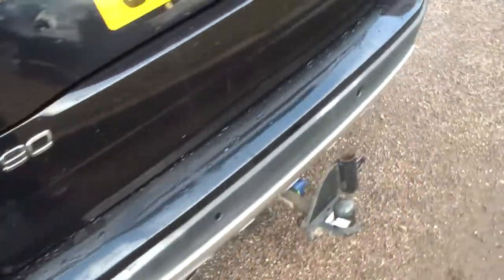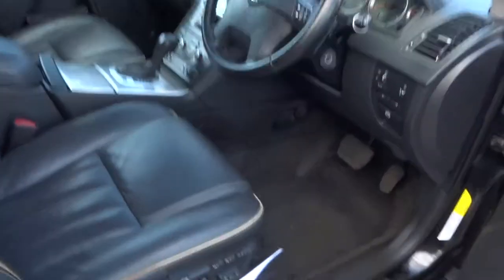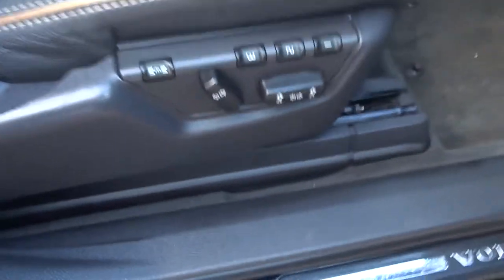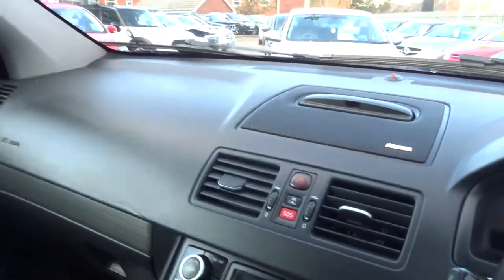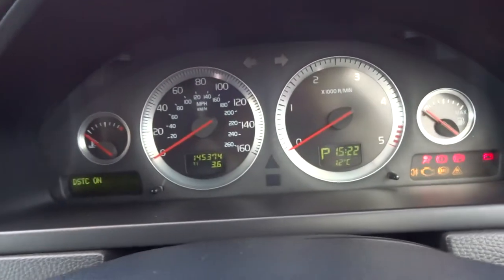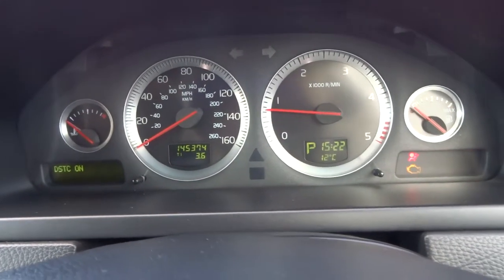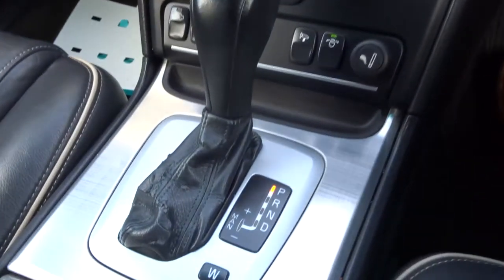Let's head in the car, get it started, and see what the situation is at the front. You've got your memory seats and electric adjustable seating as well. Put your foot down on the brake, pop the key in and away we go. There's the mileage — 145,374. Automatic gears, heated front seats.